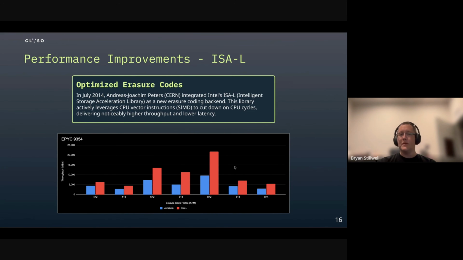So good improvement. Starting with Tentacle, this is now the default. But if you deployed your cluster with anything previously and you didn't modify this, you're most likely using Jerasure. So switching to ISA is going to give you a good boost. It'll reduce your latencies and increase your throughput using fewer CPU cycles.